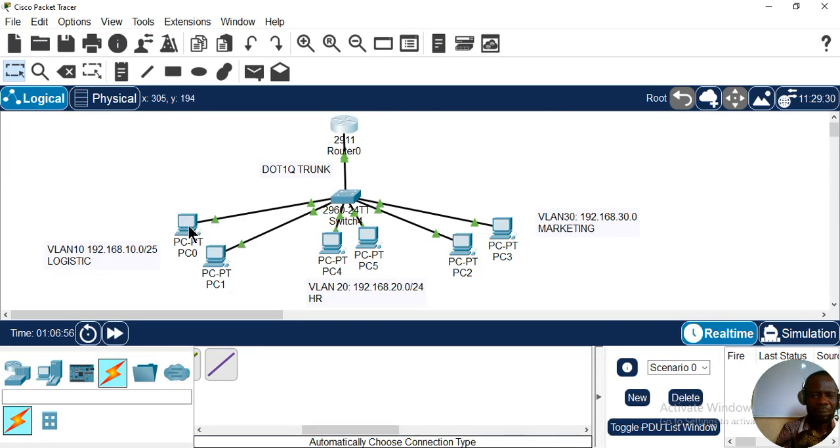When I ping a computer that is in another LAN or another subnetwork, this computer here sends a broadcast: if you are the owner of this IP address, please reply with your MAC address. Because in an Ethernet network, they communicate using what is called the media access control address, which is the physical address.